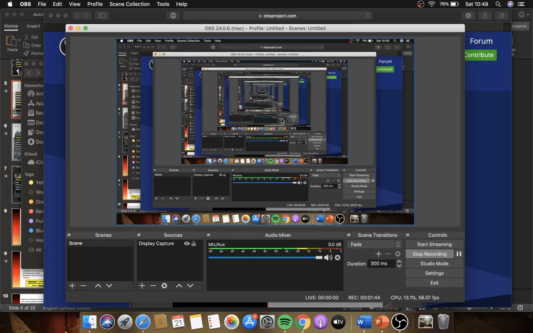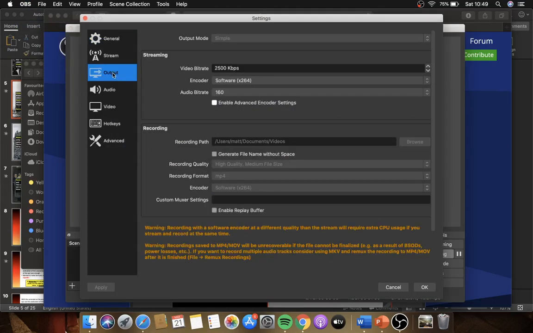There's a couple of other things you'll want to do before you start recording videos. If you go to your preferences or the settings and go to output, make sure the recording format is MP4. You'll want to make sure that's saved as a video. Otherwise, the default is a different video type, which is more suitable for streaming. This will be MP4. Also, put in whatever folder you want your video to be saved into.